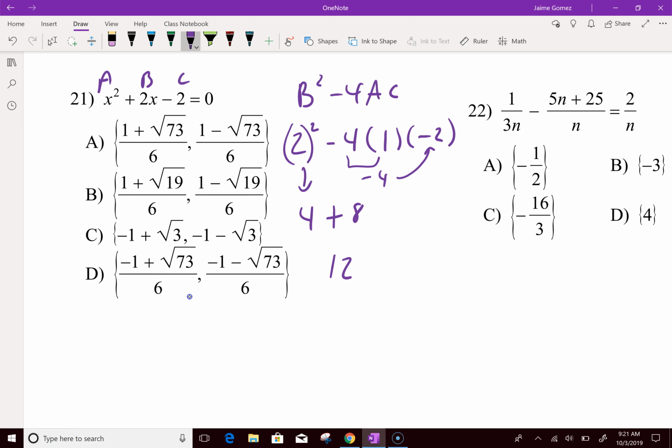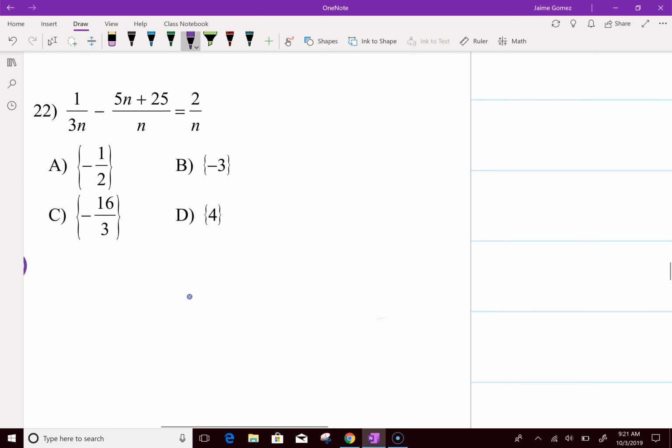No, but I can already choose the answer. Why? Because 73 is too big, 19 is too big, and 73 is too big. The answer has to be C. Why? Because 12 is one of the numbers you can reduce. What numbers do you divide by? 4, 9, 16. Remember those? Divide by 4. That will give us 3, and there is my 3. 21, it's one of these type of questions.